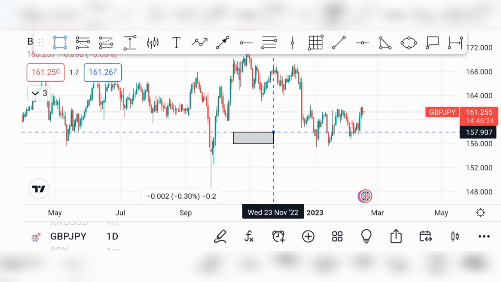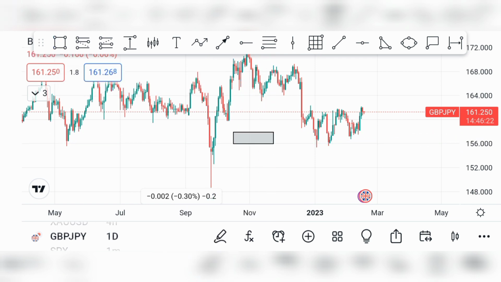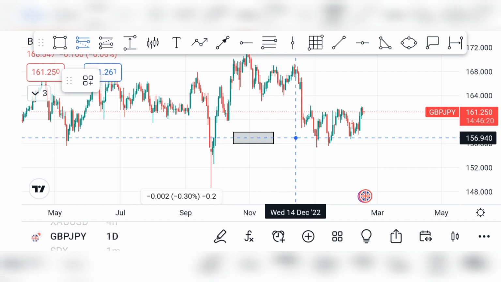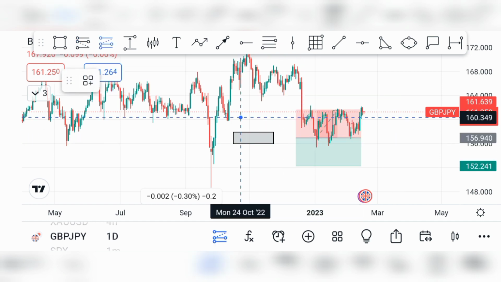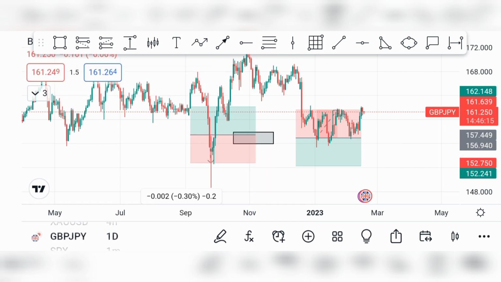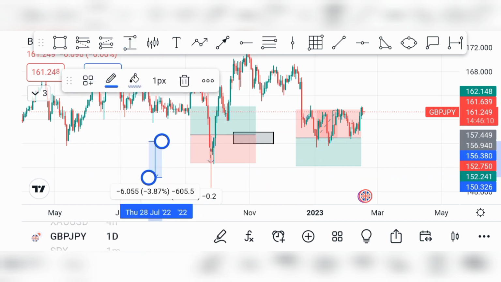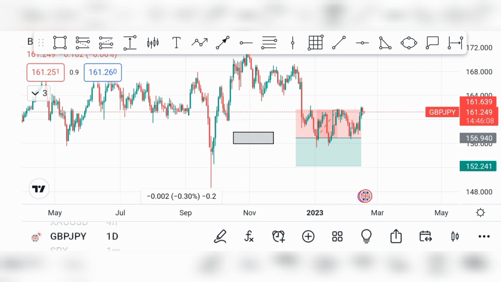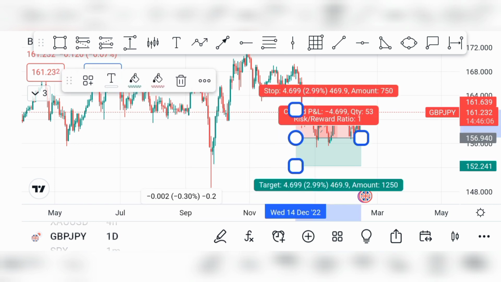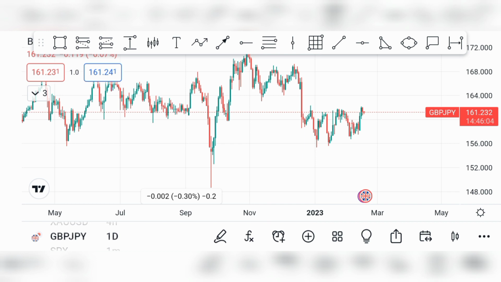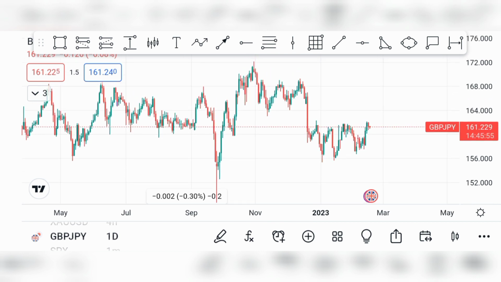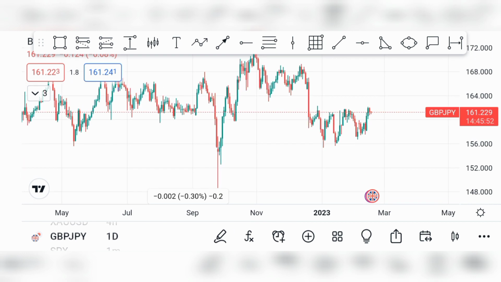You could just tap this rectangle over here and you could just draw a rectangle on there. Or you could have the short position, just put it anywhere. Long position, let me just put it anywhere. The price range. So as you see this, we don't have to go back to go and re-get the instruments and add them. We only have to use the instruments that have already been added to favorites and they're displaying on top of our chart, so we can just use them directly from there as well.